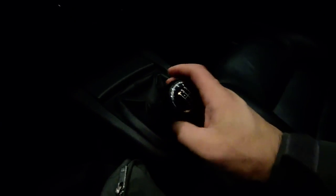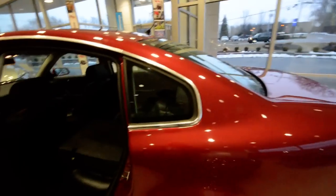Up top again, that power tilt-slide sunroof. The five-speed manual — reverse is in the conventional position. Usually Volkswagen's reverse is down, up, and to the left, but with the Passat here it's down and to the right. Cupholders, leather e-brake, a nice ratcheting telescopic center armrest. You have some CD storage there. The glove box is illuminated and includes the owner's manual.